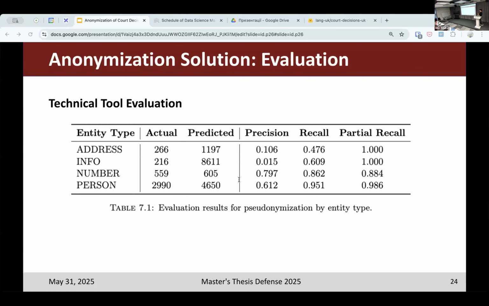And for example, for address, I will comment this one. This is due to address and information. You can see that partial recall is pretty high, being 1.0, but actual recall is less than that, and it's due to the fact that information entity is over ambiguous, and it can have many types under the hood, as well as that current NER doesn't capture all address formats, and we don't anonymize. We only partially anonymize that, and that could create the anonymization risks later.